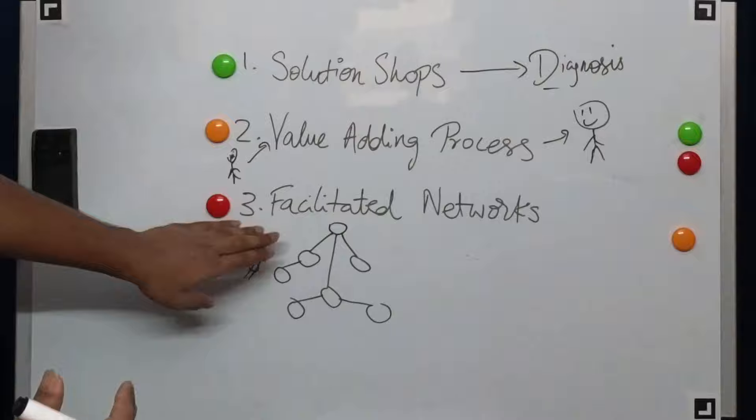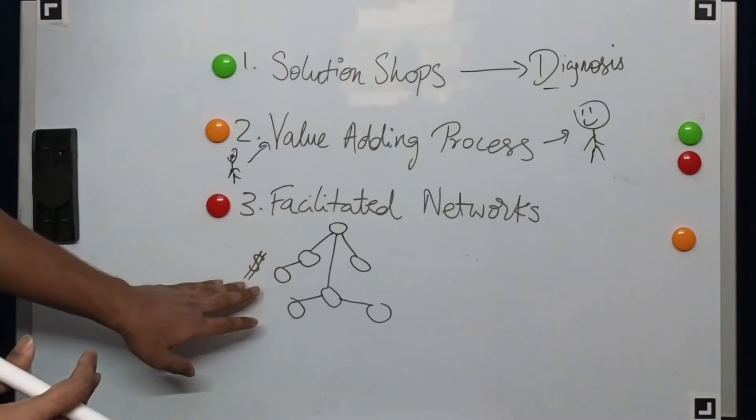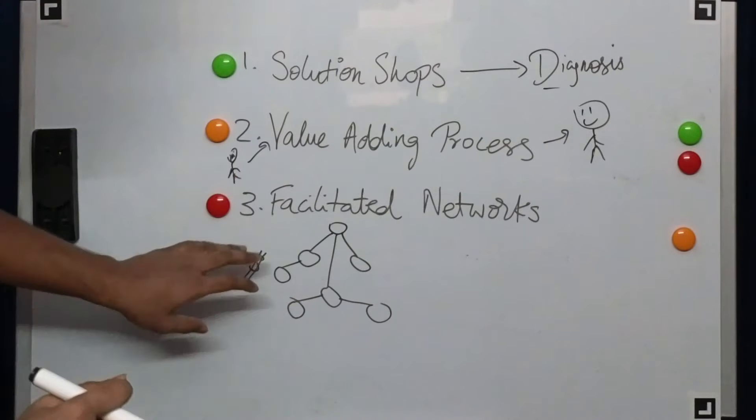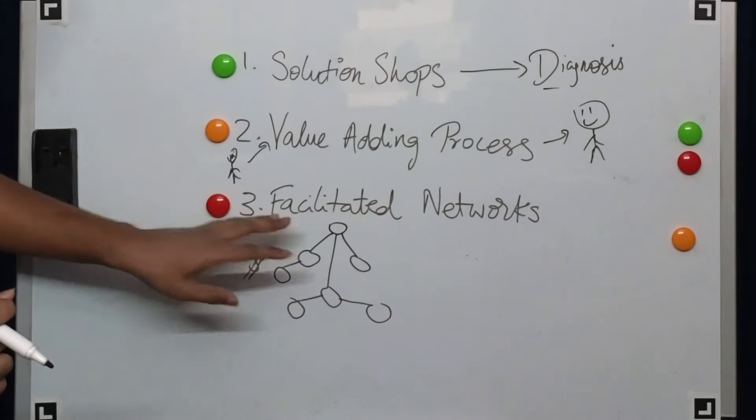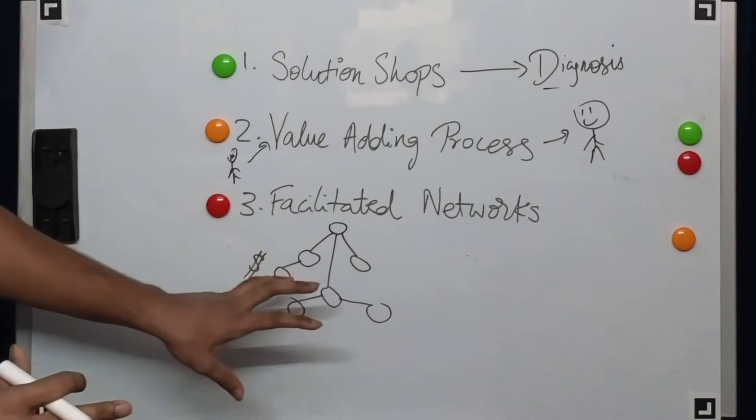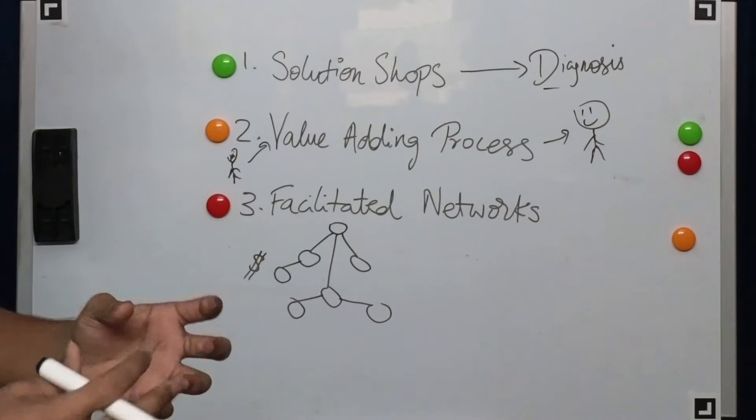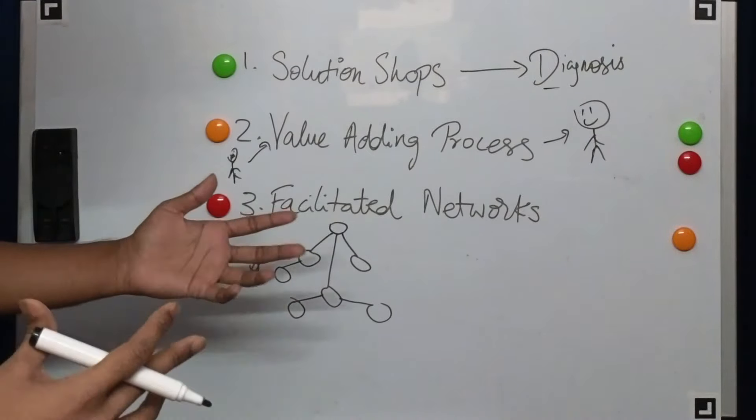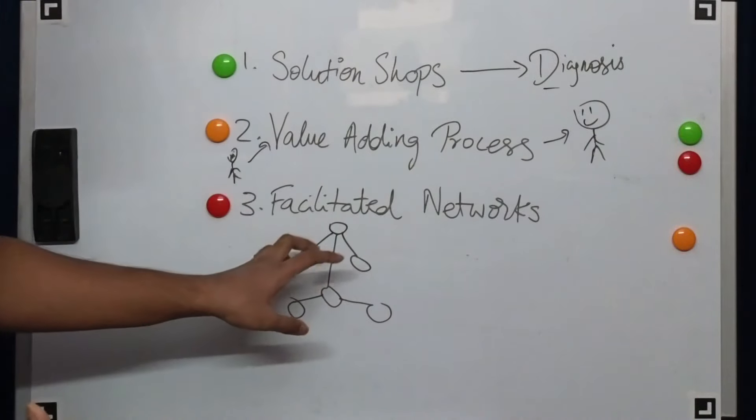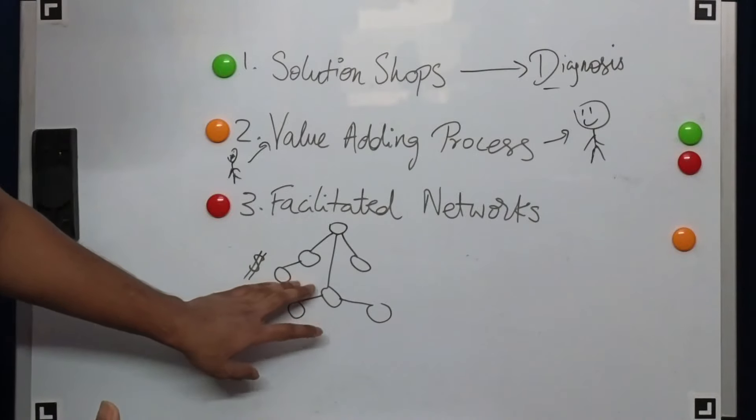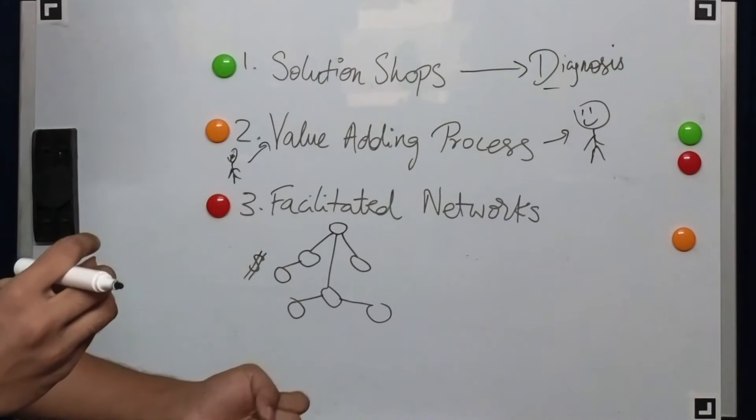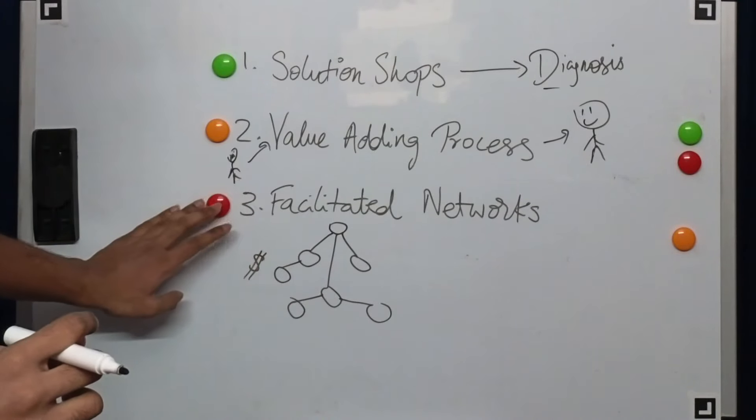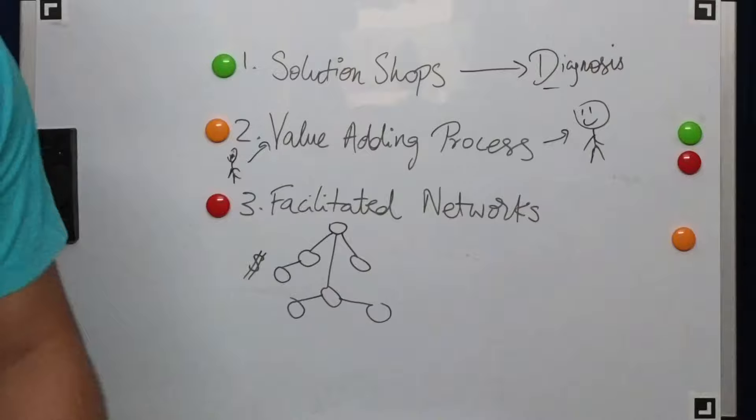If it's a full risk model, there are some facilitated networks which also take care of your complete disease. In case you have a complication, they will pay for it. In case you need drugs, they will pay for it. They are actually incentivized to try and cure you as much as possible, because you are going to pay this particular fee regardless. They do not want to make money out of you by asking you to pay for medications, which is in contrast with the system right now. What they would instead be doing is they'll be tracking how healthy the participants are, what they can do to make sure that they're healthy so that they don't have to spend more on drugs and surgery.